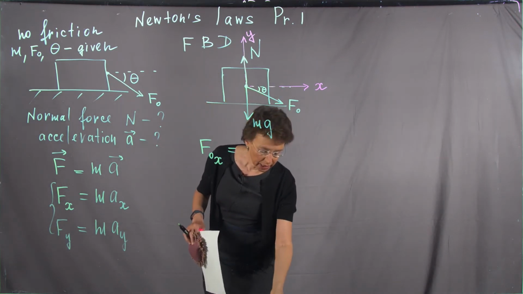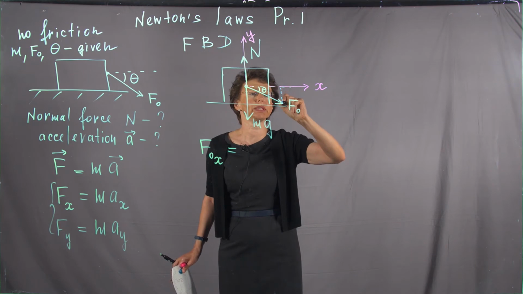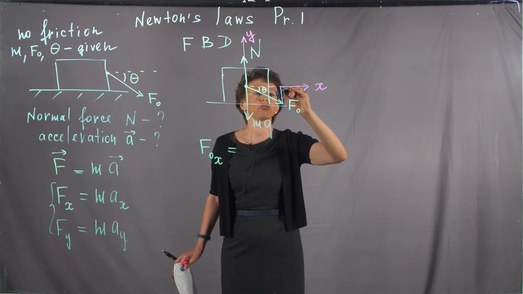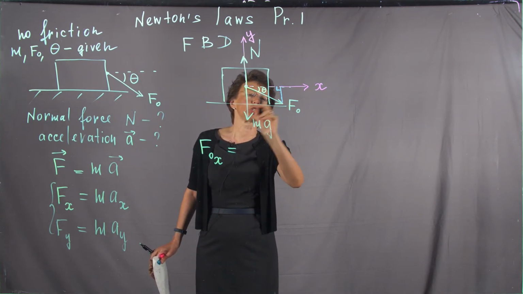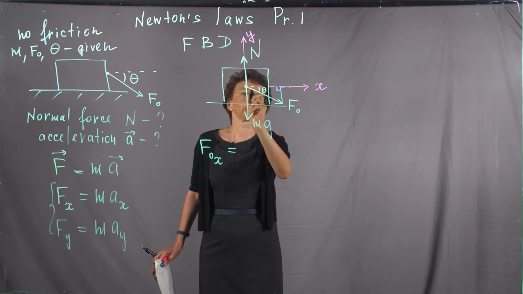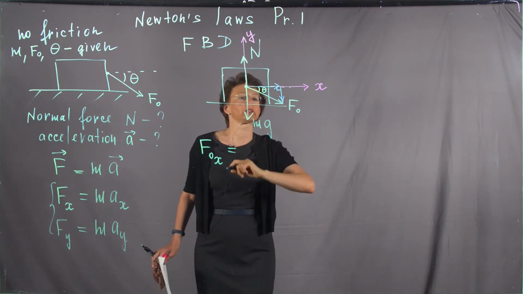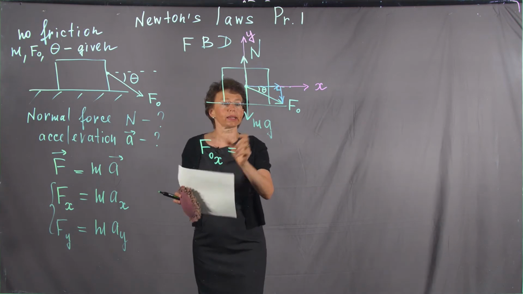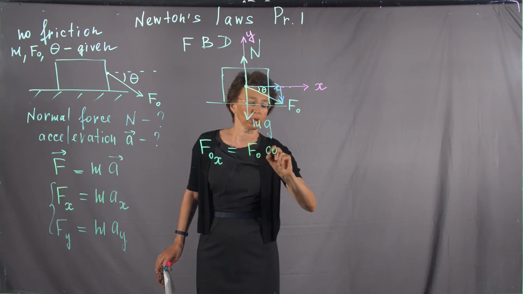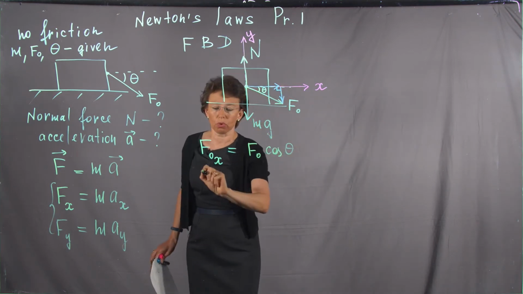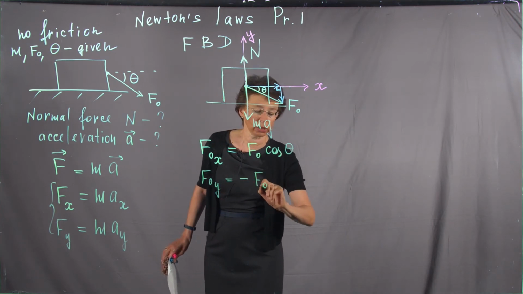So how to do that? As we learned in our previous series of videos, or you knew that before, we try to find a right triangle that will work for us. So I will draw the line perpendicular to x, and I realize that this vector F naught is a vector sum of two vectors. So x component of F naught is positive, and it is F naught cosine theta. Y component of F naught is negative. I put minus, and it is F naught sine theta.